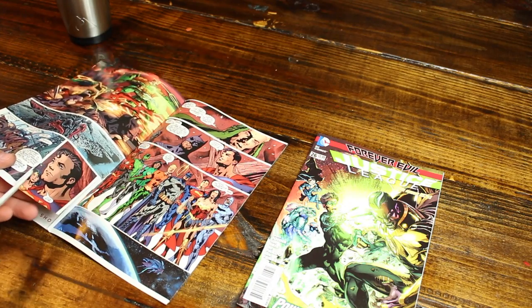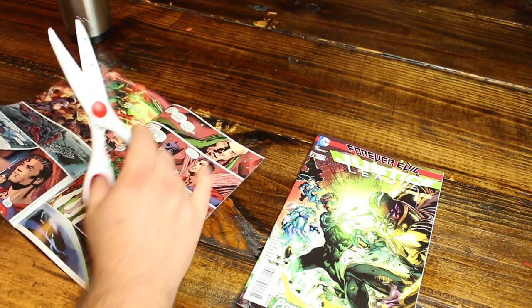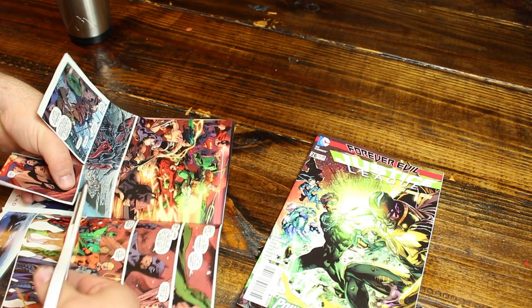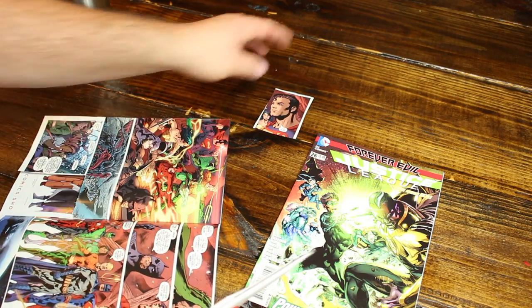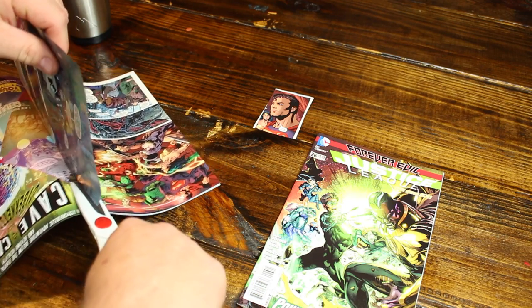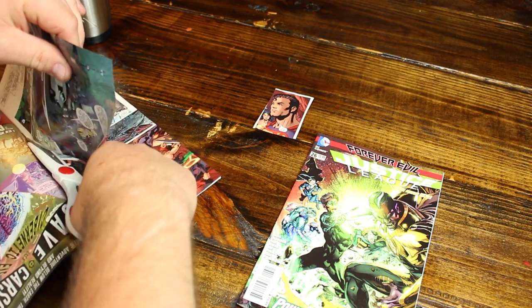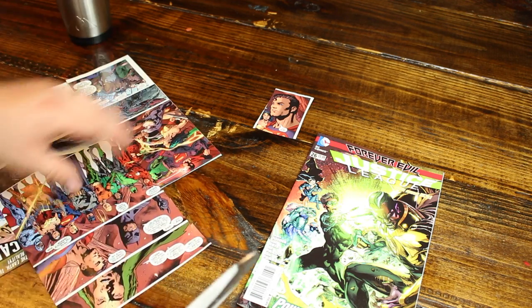This is the first time I've ever opened a comic book in 36 years. Now these comic books may not be the greatest or the most popular — this is what I could find and what I bought. Basically I'm doing a lot of clippings out of the comic book, some large, some small. Just make sure to get different sizes because when you go to place it on your cup, it may not fit perfectly and may have some wrinkles, so just get a bunch of them.